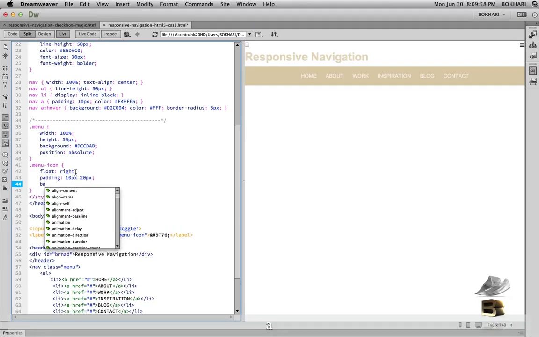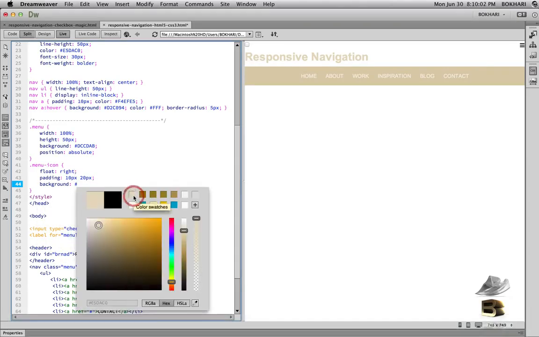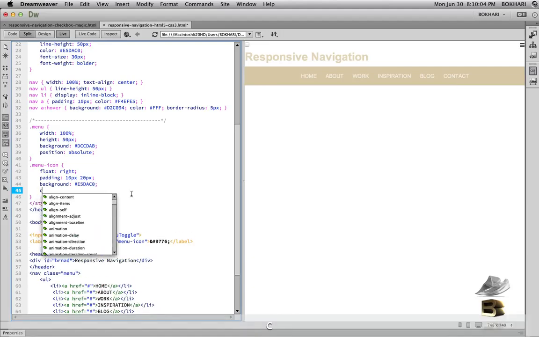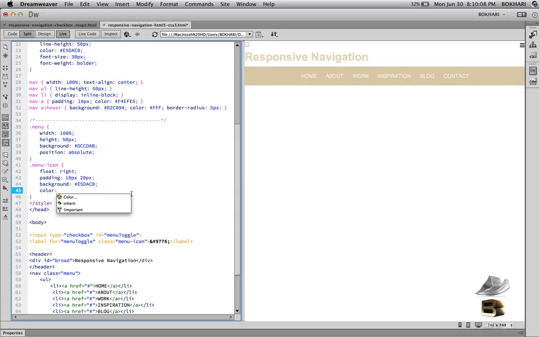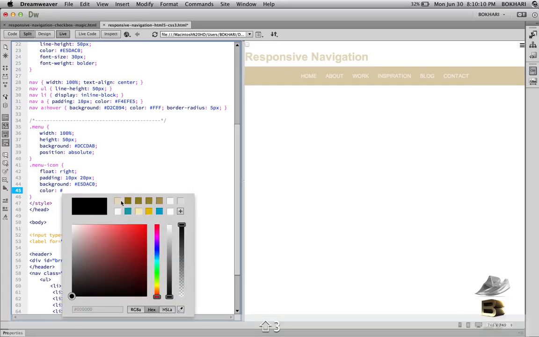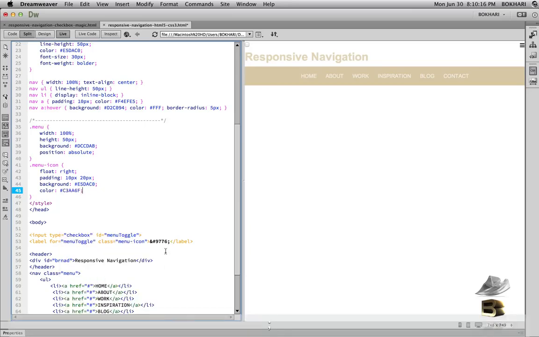And also give it a background color. I want to have this background color for that, and also I want to have a color for the icon itself. I'm also going to darken the color like so. Let's refresh. Looking great.